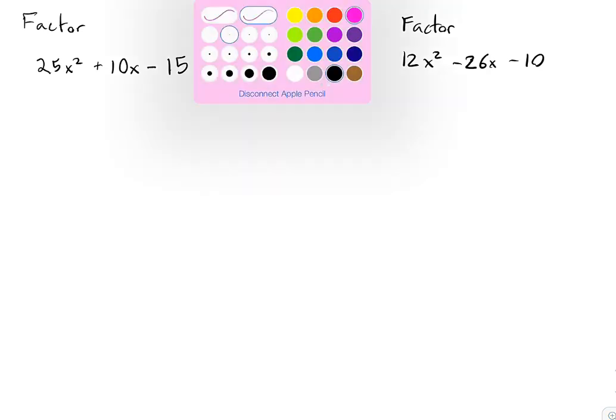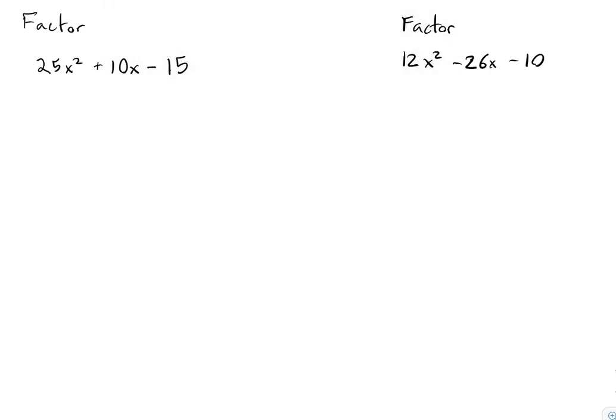Here's the first one. So again, the 2-step process to factoring is take out everything they have in common, then use the Xbox method. So I'm going to use pig to pull out the greatest common factor here. So what do these have in common? Well, this one's made of a 5 times 5 times x, if I factor it all the way. And this one over here is made of a 3 times 5. So the only thing those two have in common is a 5. So that's at most what we could pull out. And yes, there's a 5 in the middle term. So the most I could pull out is a 5.